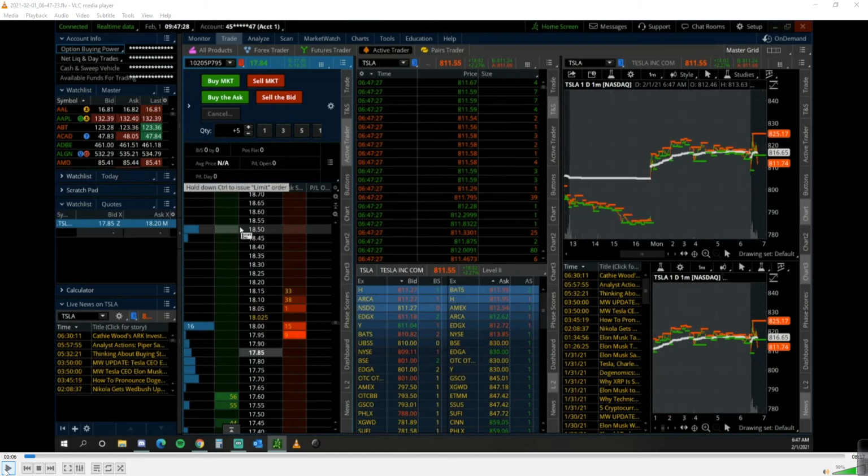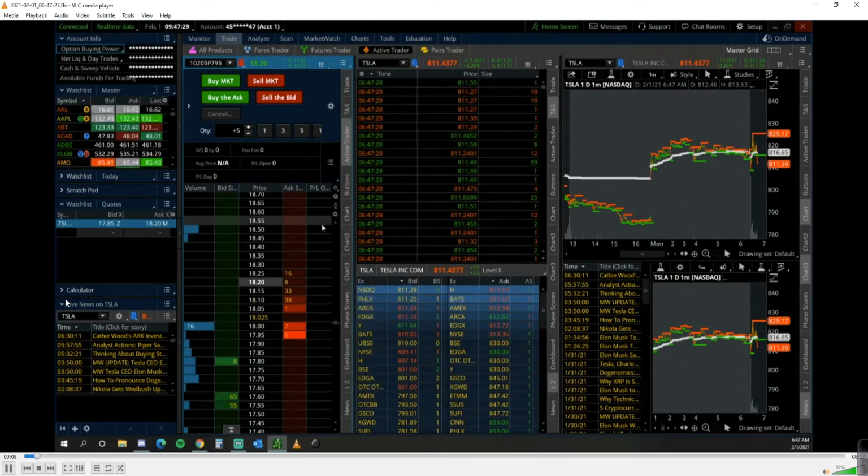What's going on, everybody? This is a trade recap of my Tesla position yesterday, Monday, February the 1st, 2021. So what I saw was Tesla fighting this pre-market area. In the morning it came down a bit, then it tried to make its way up and break the pre-market highs, failed. So here it's starting to come down. I saw that the volume was picking up down here. So what I did was I entered my trade right here.